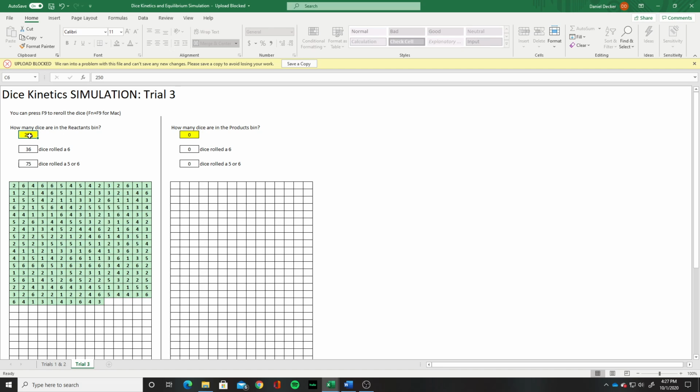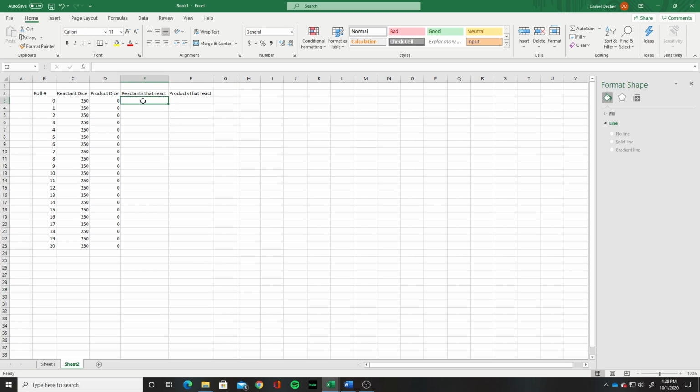So for example here we're going to start with 250 reactants, and we might as well just stick with the 250. So I'm going to go ahead and tell those to roll, and I'm going to go with the 5 and the 6 for the reactants, because I believe that is what you're supposed to do for this trial. So 5 and 6, we had 85 that reacted. So I'm going to put that right here, and I had 0 products that reacted, because I didn't have any products in the first place. Oh, I almost forgot actually. I'm putting 0 here for both of those. So it was 85 and 0. There we go. So this first row is just for the initial state, essentially.